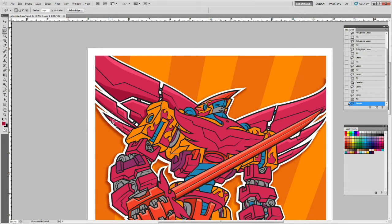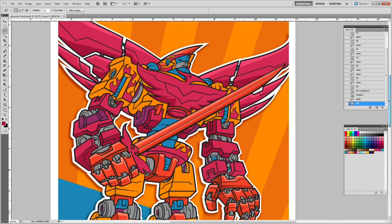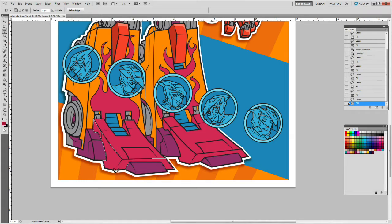I always use a slightly darker version of the actual color for shadows rather than just throwing a black layer on with reduced opacity. Some people do that for speed, but to me it just doesn't look good. I also do this coloring in Photoshop because it's quicker for me, though you could do it in Illustrator. In my prints I don't do a lot of airbrushing — I keep it to just highlights, midtones, and shadows. I can also see here that I changed the white outline back to pure white because I wanted it to pop more.